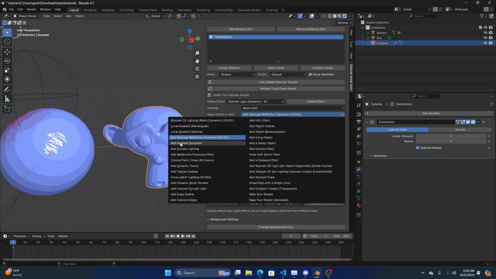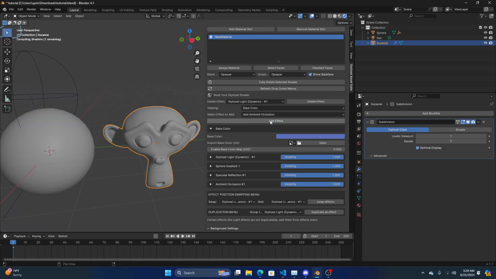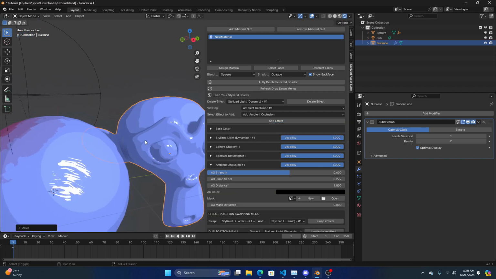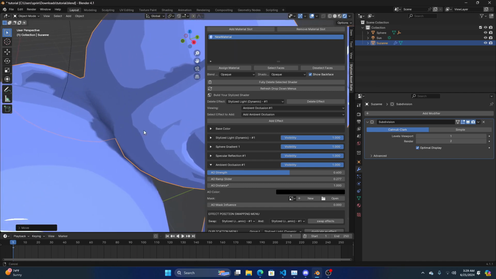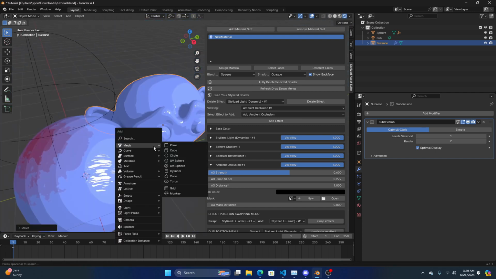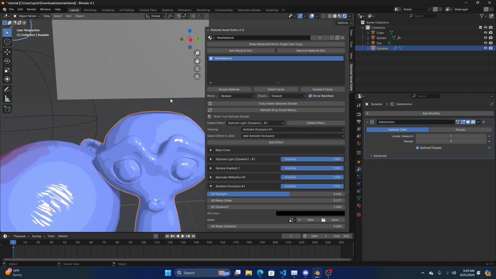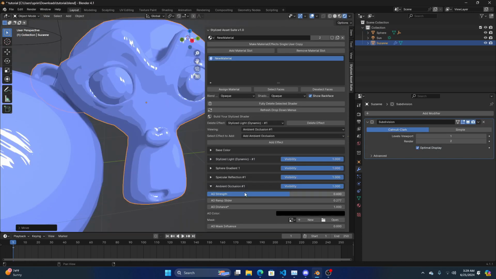Now what I want to add after that is an ambient occlusion layer. So if I add this, you'll only see it if you get your model close to the other model, and as you can see now we have some ambient occlusion appearing in between our models. So basically if I had a cube as well, any model that's close to our shader that's using ambient occlusion, you can see it kind of forms it. You can use the strength feature, and you can use the ramp slider as well for how far you want it to spread. You have distance as well.